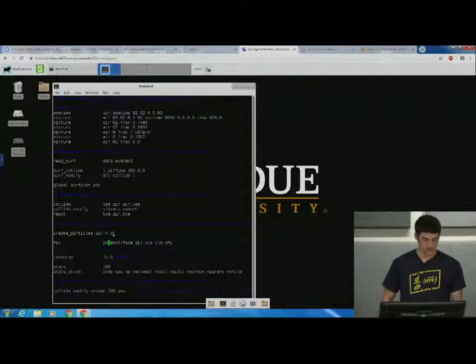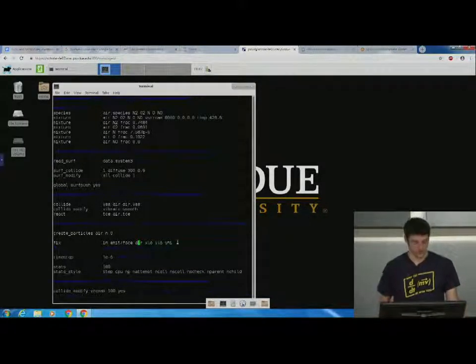So here you say fix, then emit/face, then air. Again, this is emitting things according to what's specified here. And then I'm telling it which faces: the lower x boundary, the lower y boundary, and the higher y boundary. For a 2D problem, you can't do z, but in a 3D problem, you probably would have z lower or higher in here as well.